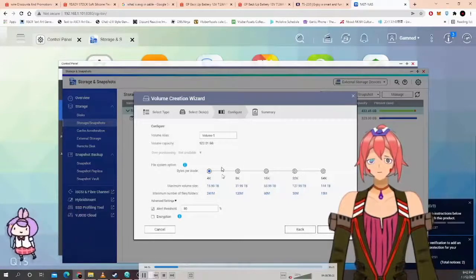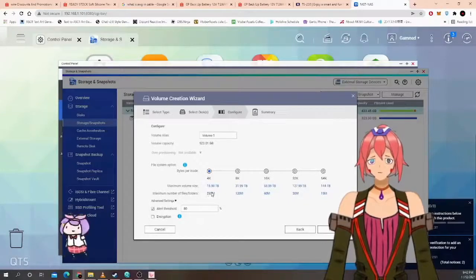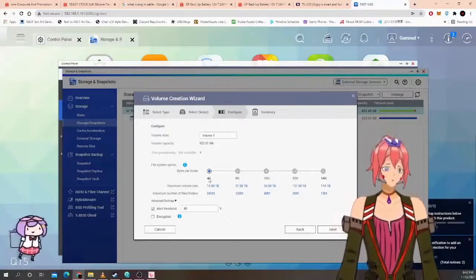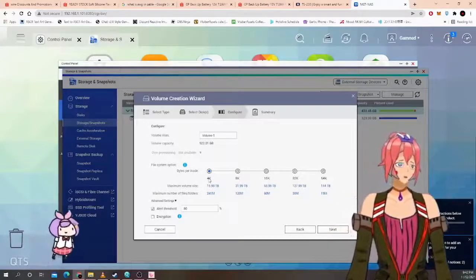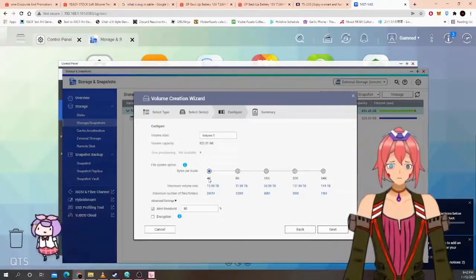You can set 8KB, but since this is a test run, I will use 4KB.